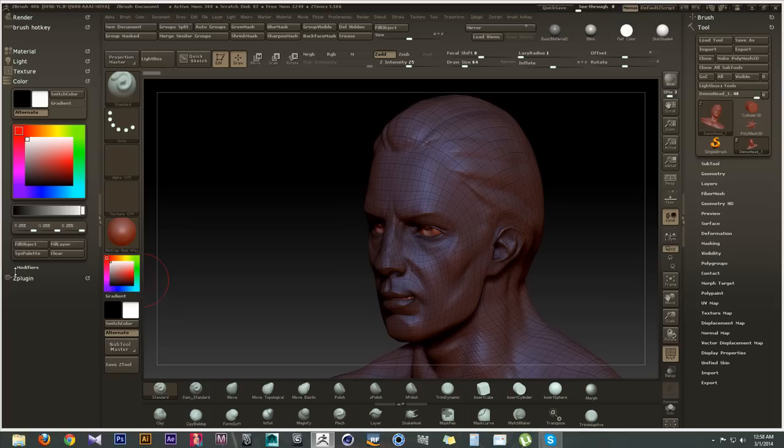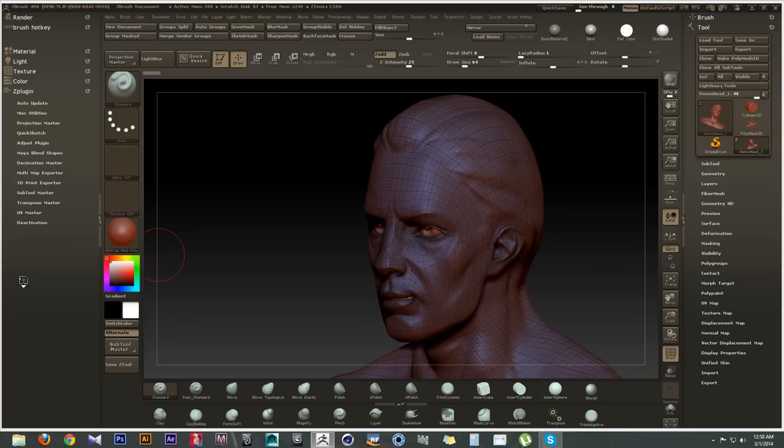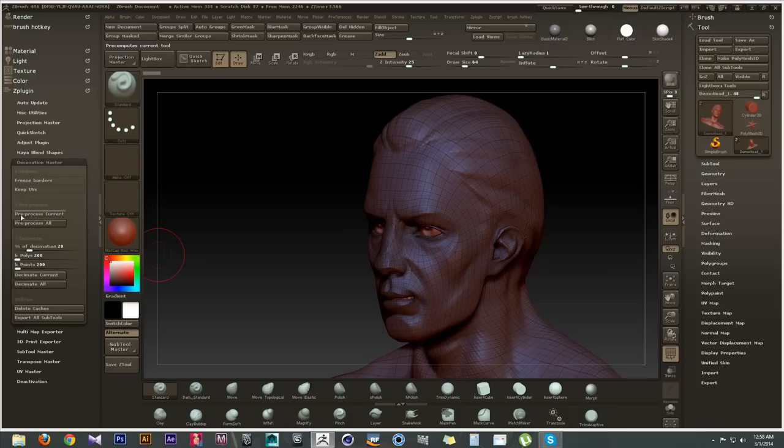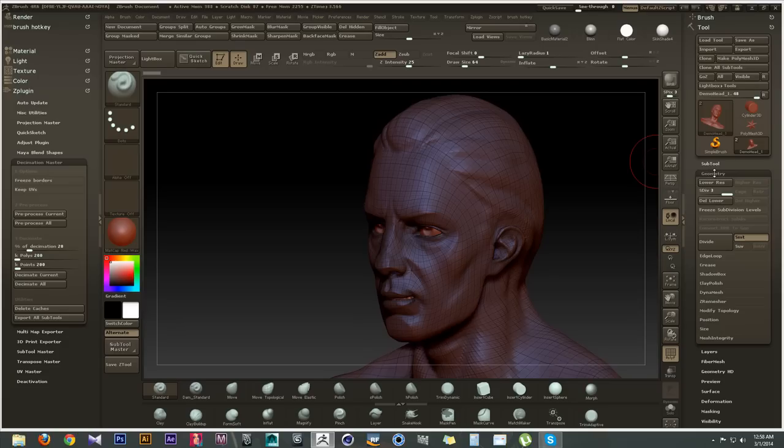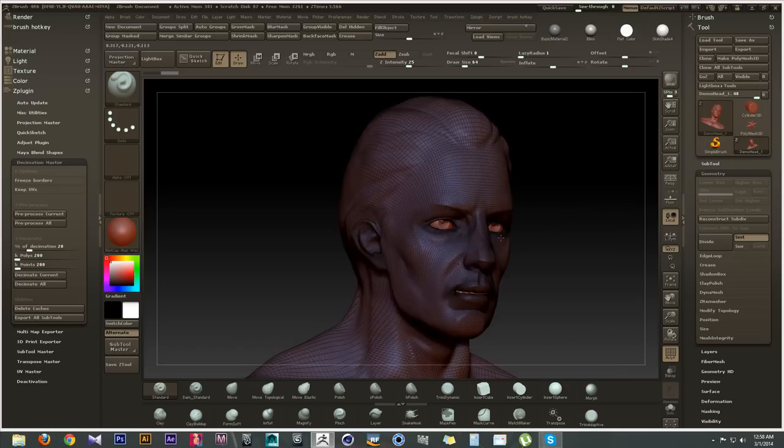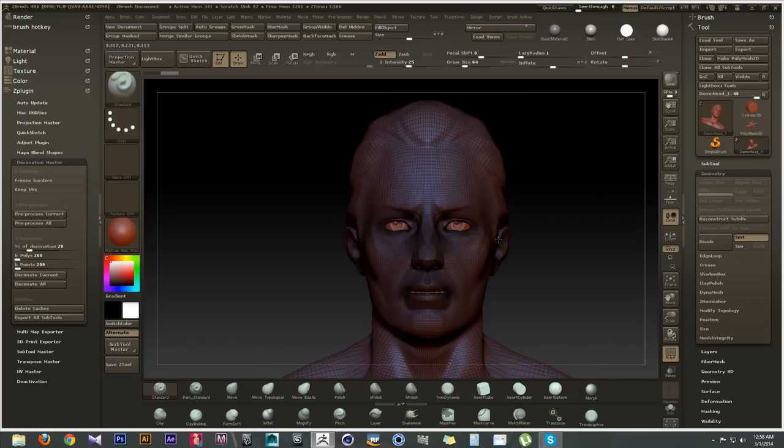So I'm going to go to ZPlugin, which is here. I have this shortcut. I'm going to Decimation Master. Before I decimate it, I'm going to delete the lower subdivision levels. Okay, now it's flat.